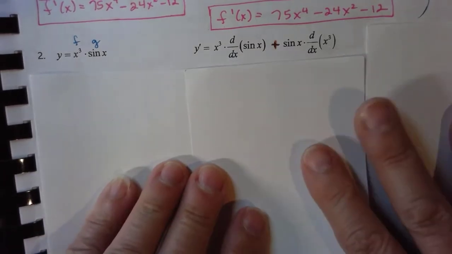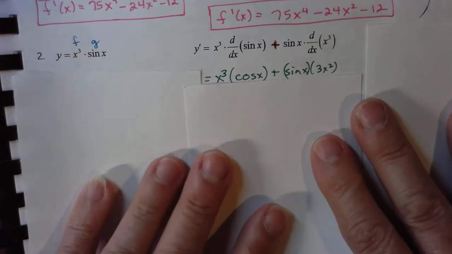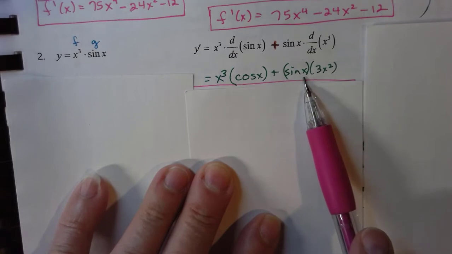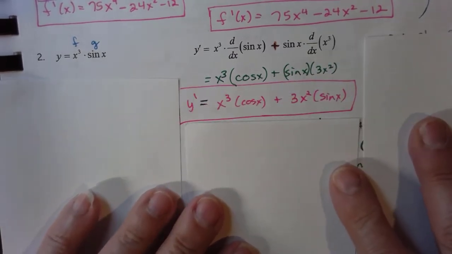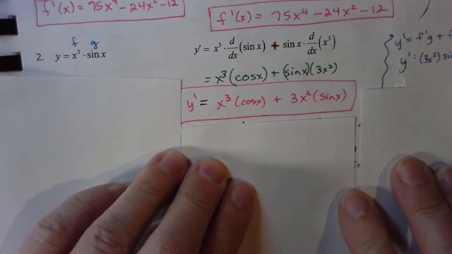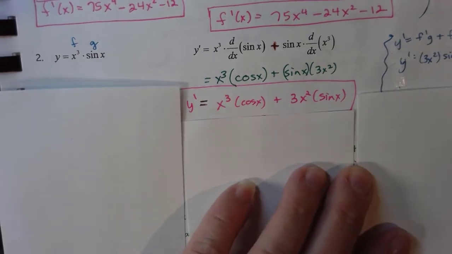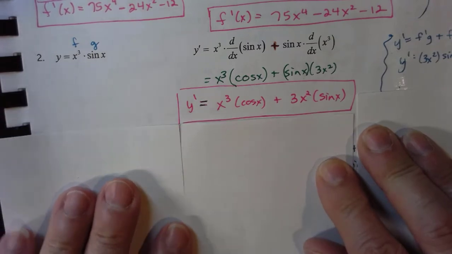All right, well, the derivative of sine, we need to know what that is, and we know that from a previous section is cosine. So x cubed times the cosine of x plus sine times the derivative of x cubed. And really, that is all you can do. We do want to write y prime equals that. If you went with my preferred method of f prime g plus fg prime, again, I can still list it. It is the same thing. It does not matter what our order is.